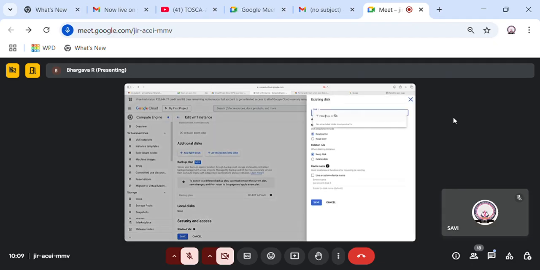Now when I search for a disk, no disk is being displayed. Can you see here? Why is this disk not being displayed? Even though I have created a disk and the disk is available with us, it is not being displayed here because the zone of my virtual machine is zone C and the zone of my disk is zone A. So those can't be attached. This is one of the very, very important things which we need to make our students understand, that wherever your zone is present, in the same position your disk should also be present.